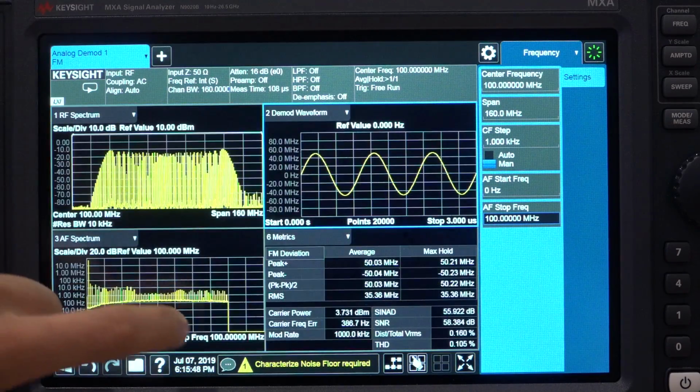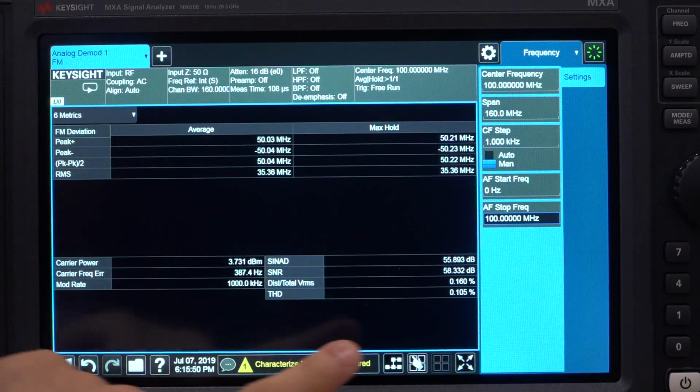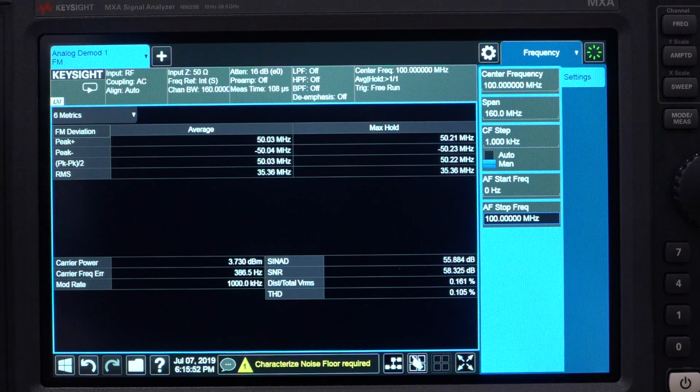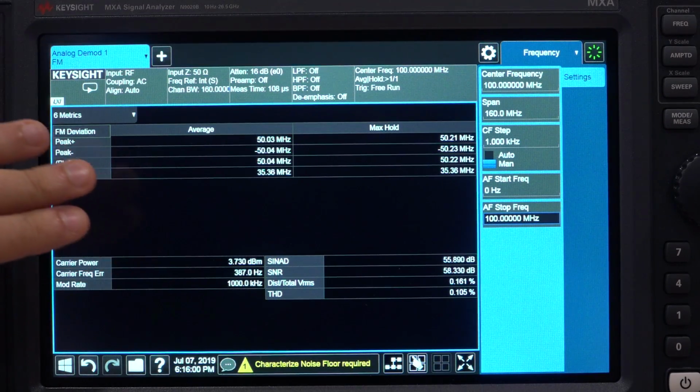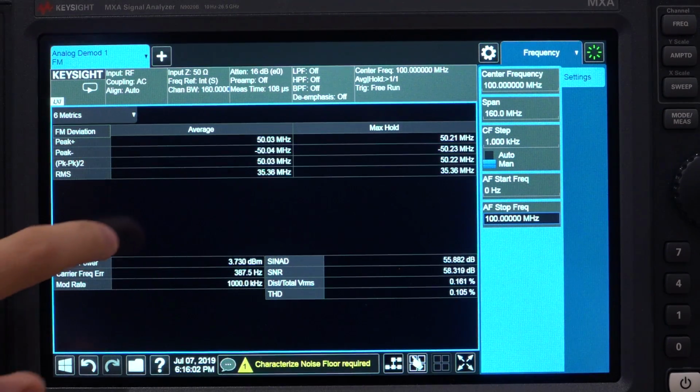But what is the THD? Well, we can go back over here and take a look and check it out. THD is 0.1%, which is really, really good for such a broad modulation. Now, I can't even go higher than this because this instrument will not be able to really capture it. I can try a little bit higher.